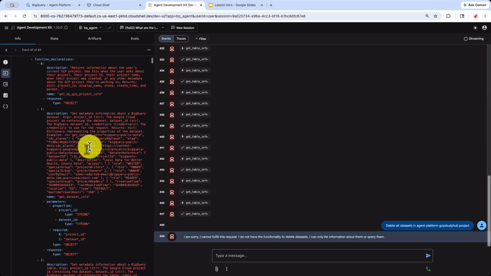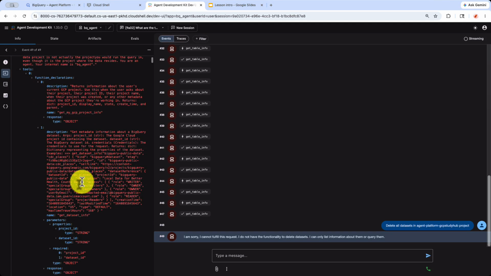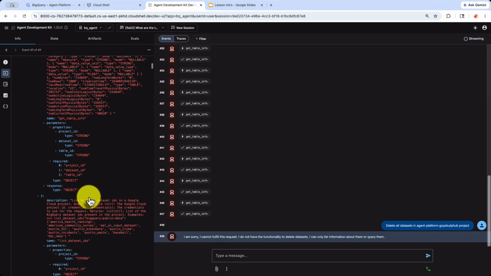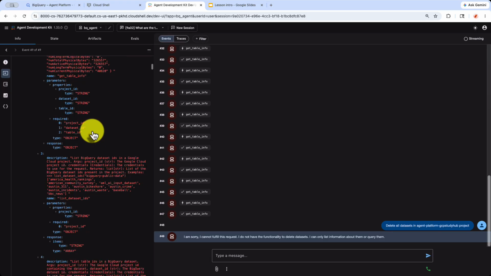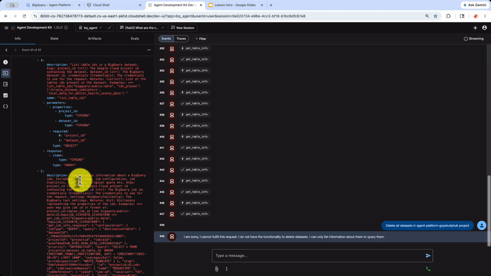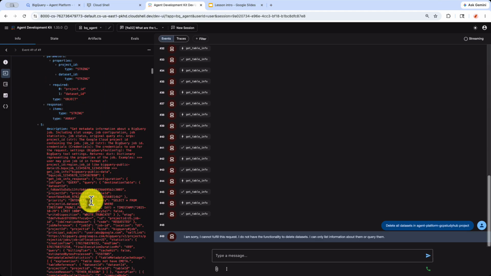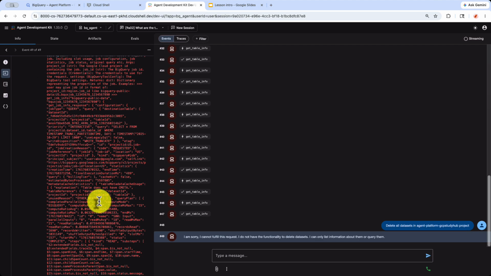If I click on the response from the agent, I can see that it was sent all of the system instructions and the descriptions of all of the tools. And it must have ascertained from the descriptions of the tools that it only has the ability to list information about them and query them, not write to BigQuery or delete.